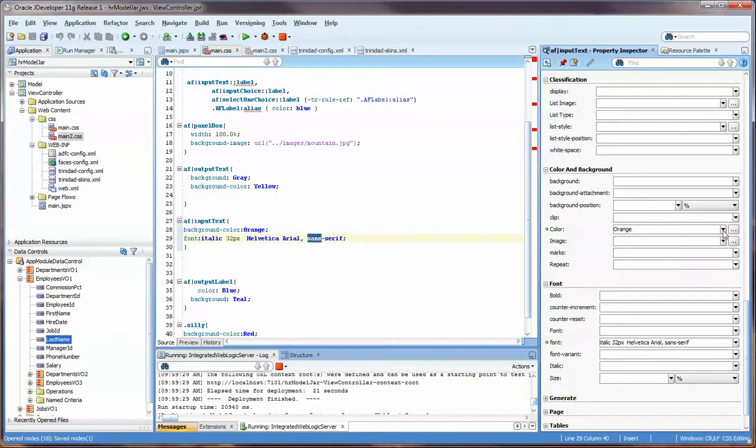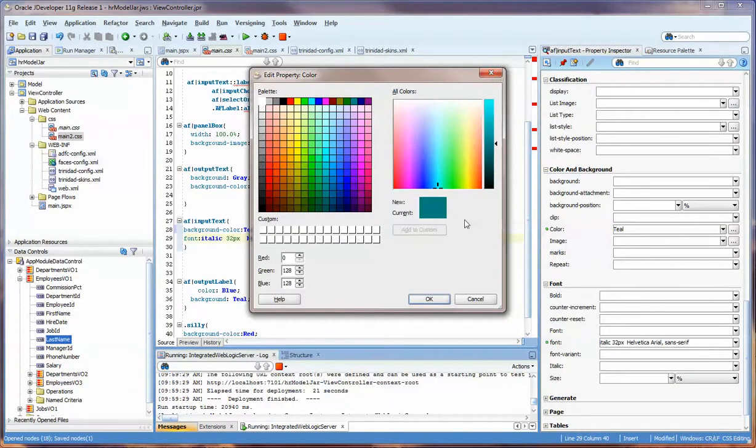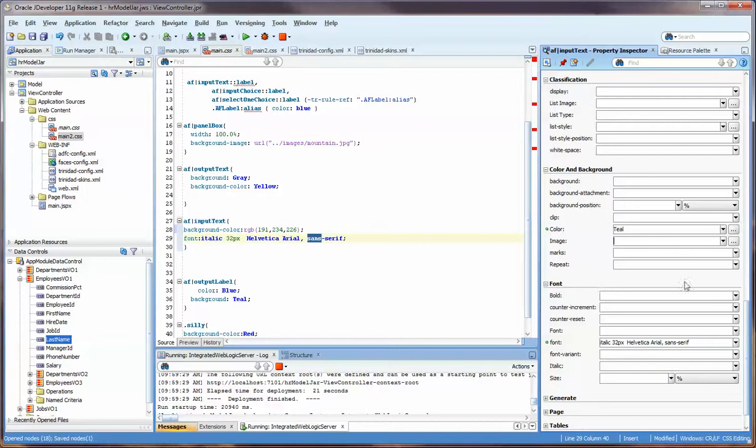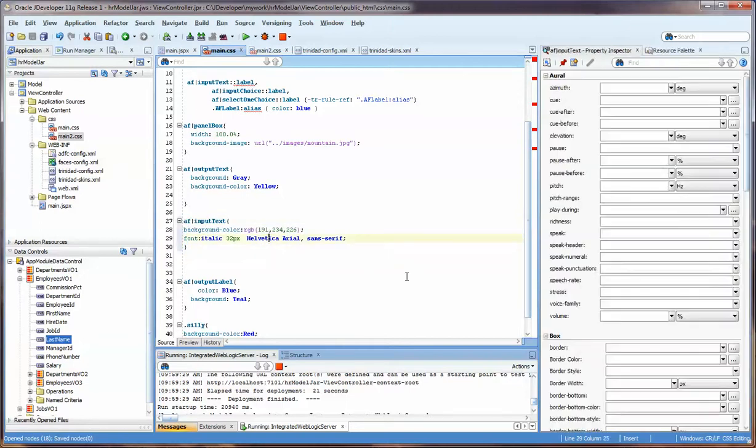Okay, so you'll notice also that over here you have a whole bunch of different specifications, and this is rather helpful because you can easily choose the color you want. Okay, or you can come over here and really get colorful. So let's say we want to change it to that color or that color. Alright, so now it'll change it to whatever RGB we have, and it'll actually put it in there. I prefer to actually use the names of colors if I can, because who knows what that is. It also sets the font family.